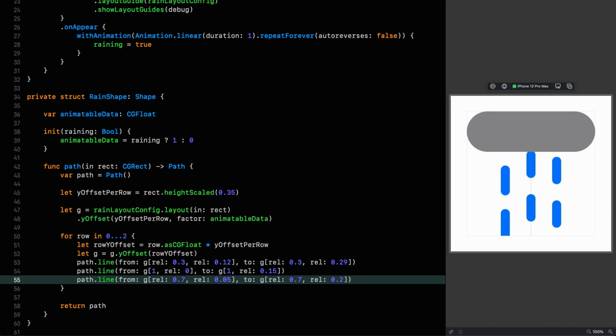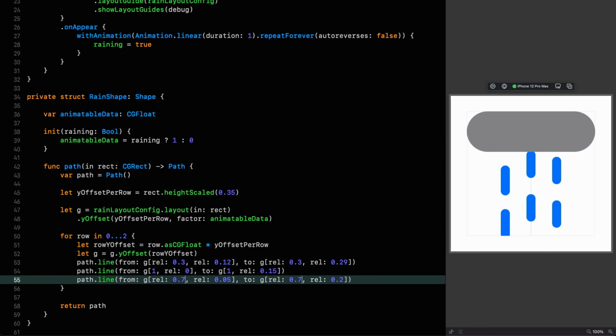The world really is your oyster when it comes to this kind of thing. If you want to have a look at the source code, I'll be providing the source that we're going to be using going forward, as well as the native version of this, if you really want to see how it would work if you didn't have the benefit of layout guides and everything else that PureSwiftUI has to offer.